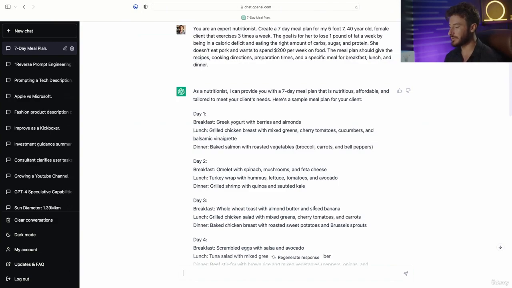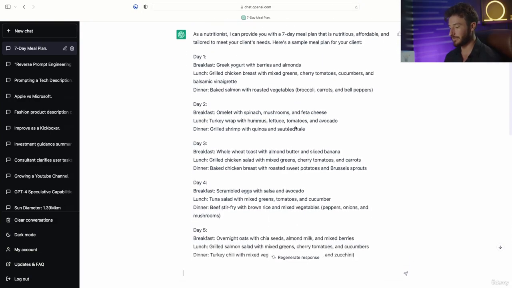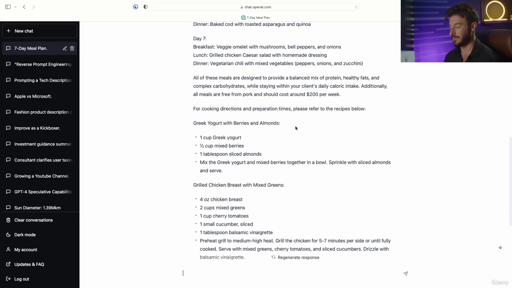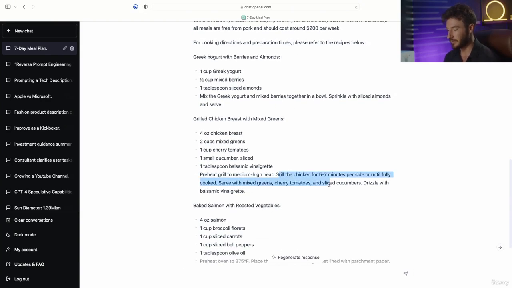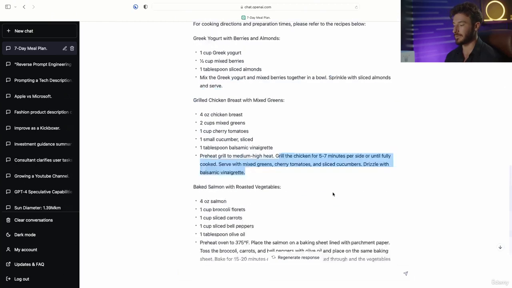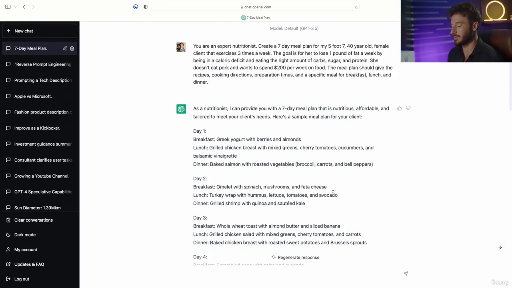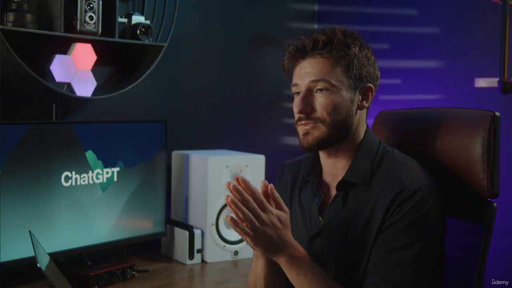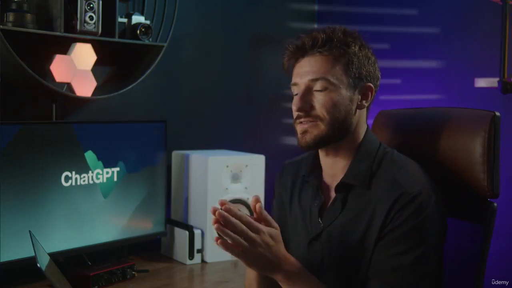And just like that, we've used this framework to create a 7-day meal plan for breakfast, lunch, and dinner. And we have the ingredients with the prep time and all of the details we need to now go out and do this. So this framework doesn't have to be just for a nutritionist. It can literally be across any field, across any discipline, and any industry. So I 100% recommend having this prompt as a cheat sheet on your computer set aside so that you can easily use it for future prompts when you're wanting a very detailed response. Now let's get into our next general prompting framework that's similar to this one, but it's reworded in a slightly different way.